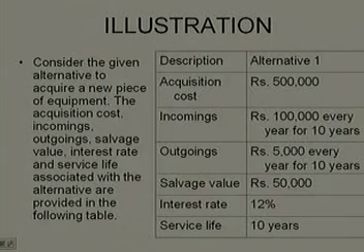Now, we will take one simple example. Through this, whatever concepts we have learned just now, we will try to illustrate. For this particular illustration, you can note it down. I have assumed that a new piece of equipment has been acquired for rupees 500,000. So, the acquisition cost is rupees 500,000.